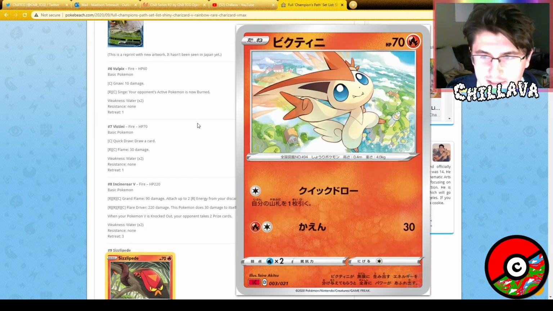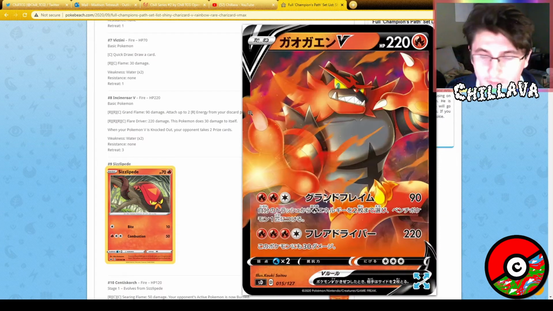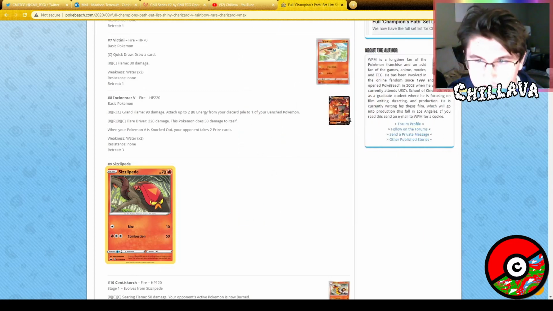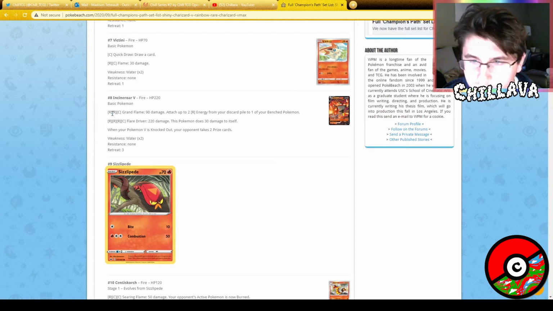We see a Victini here. Doesn't look too special. Quick draw one card here for 1 colorless. Nothing crazy. We do get an incredible looking Incineroar V card. Look at that art, man! Absolutely incredible. I love that. That looks so good. Retreat cost of 3, weakness to water. It's got 220 HP. So for 2 fire and a colorless, it does 90 damage, and then attach up to 2 fire energies from your discard pile to one of your bench Pokemon. So that can be really cool.